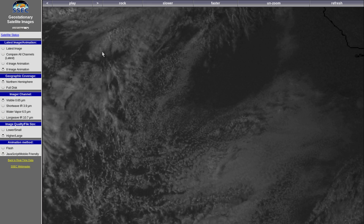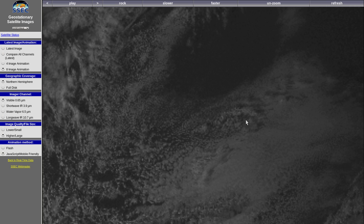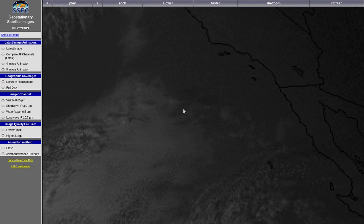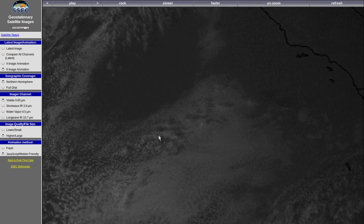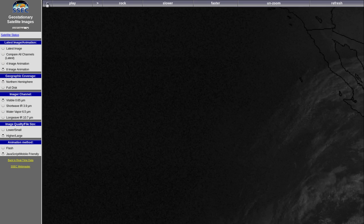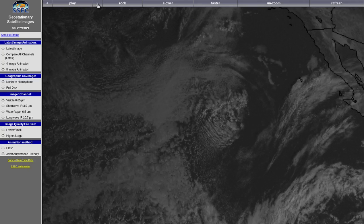But right before the sun sets, we see an oval shape here — very faint, but you can actually make out an oval. The long axis of this ellipse is actually pointing back to San Nicolas Island, the classified Navy facility. So the morning of the 22nd, we look at this same thunderstorm complex, and now it looks completely different — after an entire night being downbursted by these HAARP transmitters.